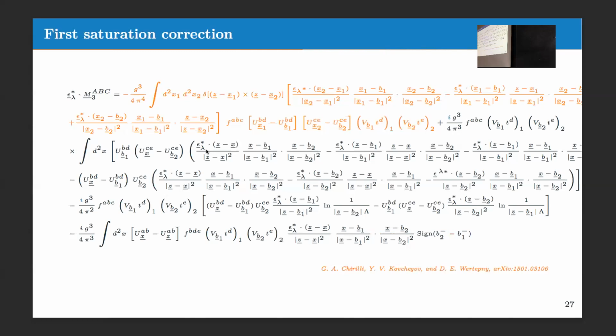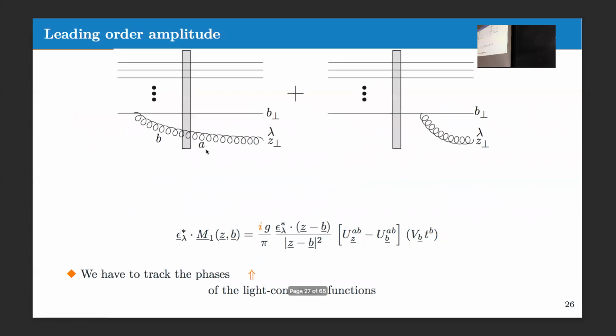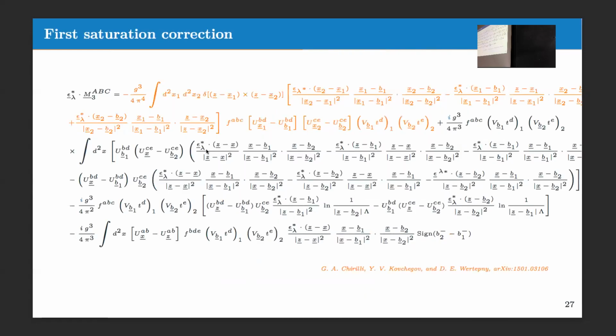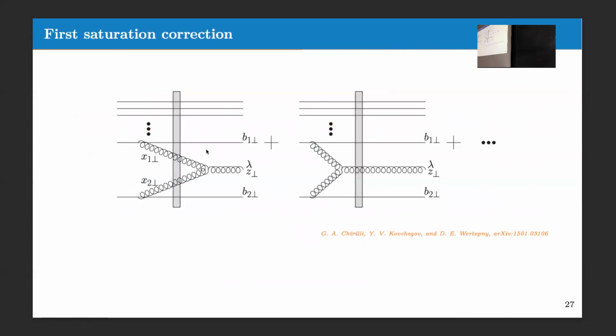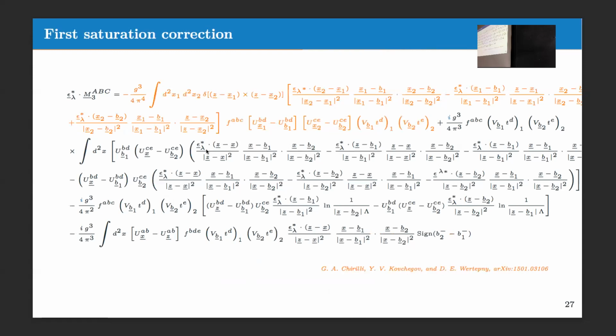And here you can see there are a lot of different contributions. But what I want to point out, again, is that I want you to track these factors of i. There are two terms, this first term and the second term, and one of them has a phase i, which wouldn't give me the odd azimuthal anisotropy. So it's the same as this M1. We don't want it. We want the contribution which would have a phase shift. This one doesn't have an i in front. So only this contribution, in this ugliness computed from this diagram, multiplied by the amplitude at the leading order will give us the odd azimuthal anisotropy, and we can forget about the rest.